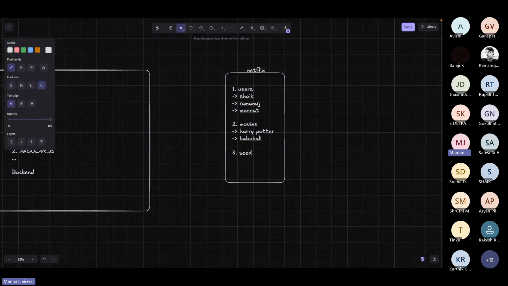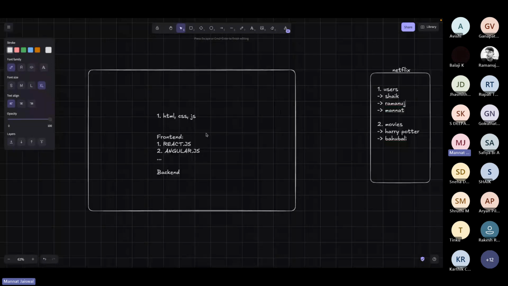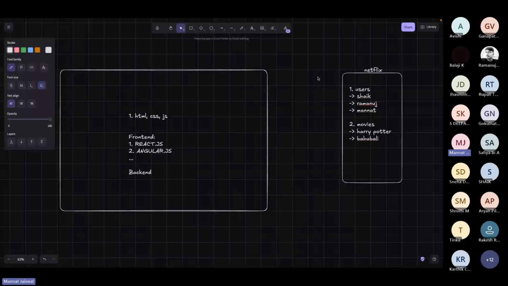So the information that is stored inside the collection, that information is known as a document. Okay, inside a document you have further more information about that specific user. Let's say if you're considering in the users collection, let's say you're considering me, Mannat. I will have a lot of more information, such as my personal information, the day I started my subscription and the day it will end for me, the amount of movies that I've saved in my wish list. This is how the database works. The database provides us a very seamless way to manage all our data in one place. So again, let's come back to this.